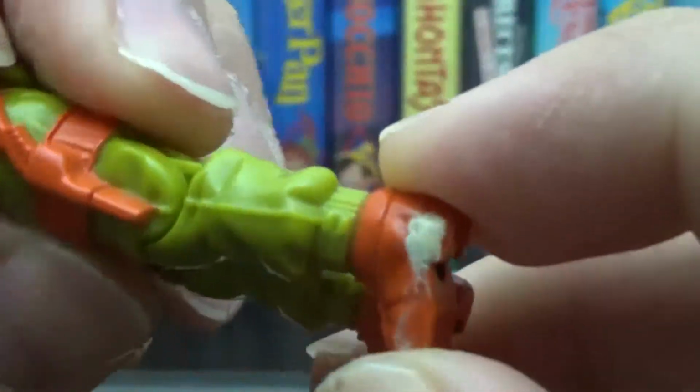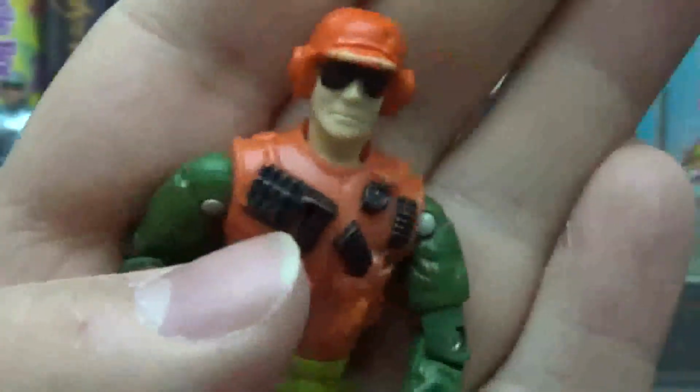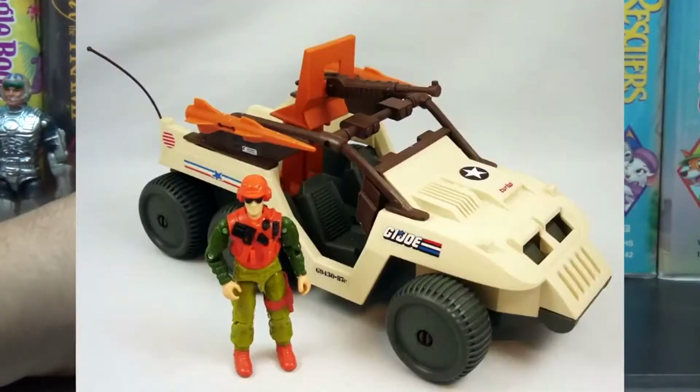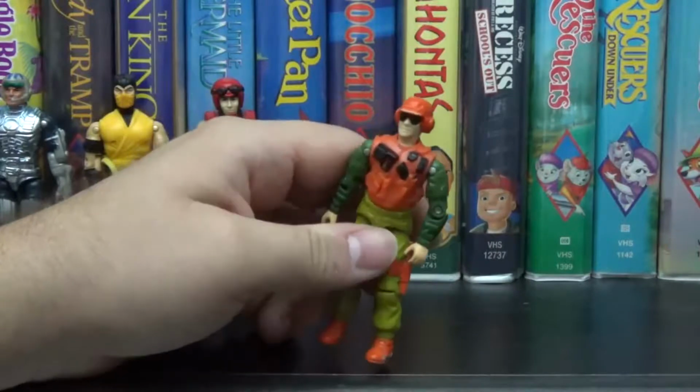Yeah, pretty good condition. This one has a little bit of, I'm not sure if that's paint or just wear. It looks like just something stuck on his boot, but I don't know. I'll play around. I haven't had time to clean these, so some of them might be in a bit of disrepair. Also got a little paint scuff on the rim of his hat there. What's cool about this guy is that he is actually a vehicle driver. He was packaged with a vehicle called the Desert Fox, which was like a Jeep with missiles and stuff, and I assume they drove it through the desert, but I'm not sure.